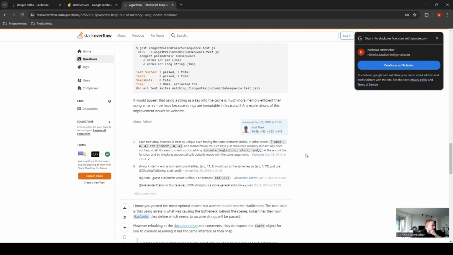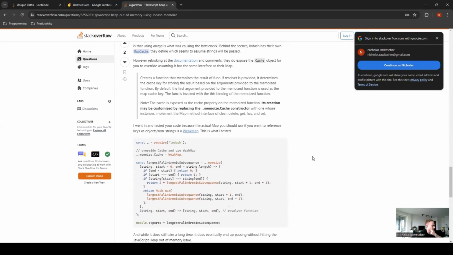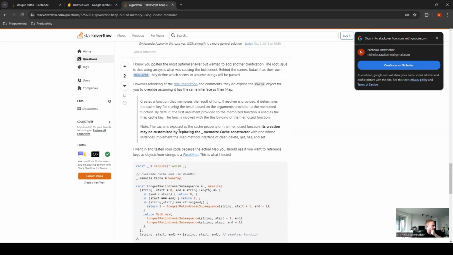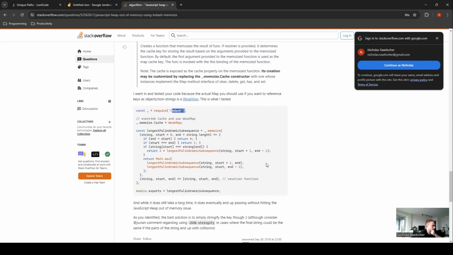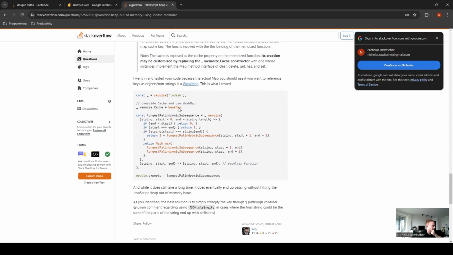Not really good either. The root issue is that using arrays is what was causing the bottleneck. Behind the scenes, Lodash has... so it's doing some Lodash thing. Override cache and use WeakMap. I don't know what this is.